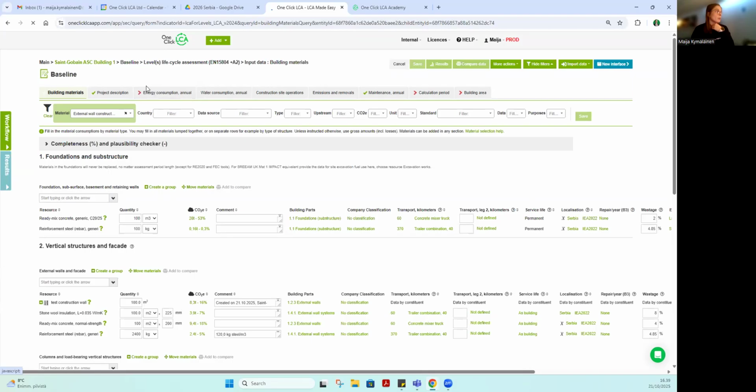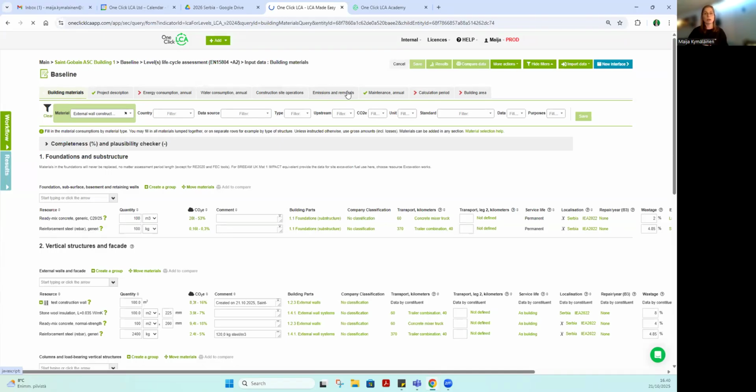So we will need to input the annual energy consumption here, the annual water consumption here, the annual emissions related to, for example, those HVAC equipment. So if we have, I don't know, an AC system, for example, that utilizes a refrigerant, the refrigerants tend to have a certain leakage rate during the use and also at end of life. So this is something you need to put into the emissions and removals tab.